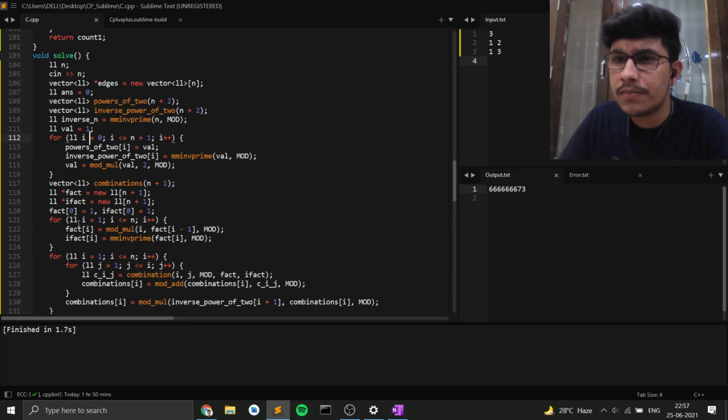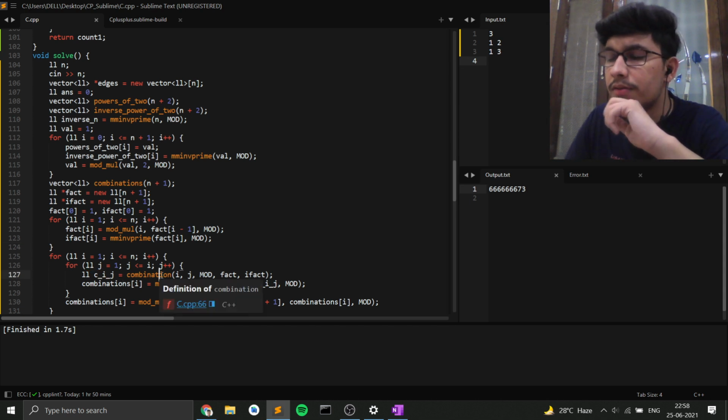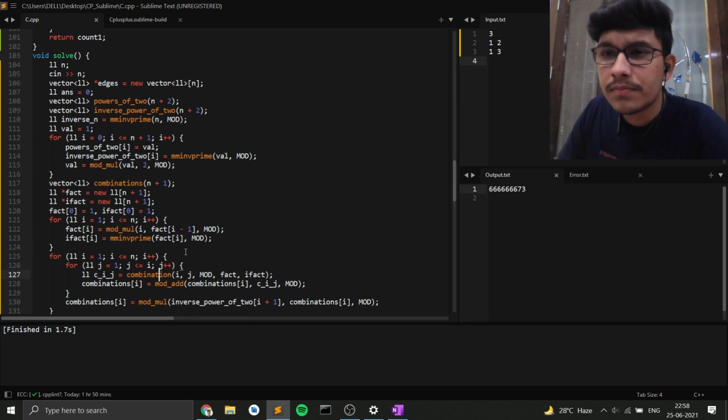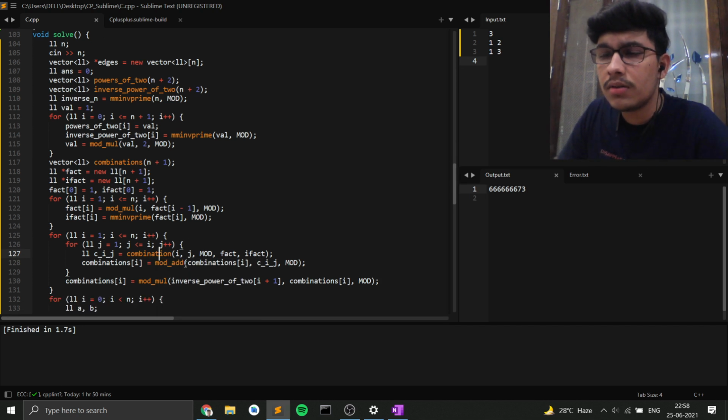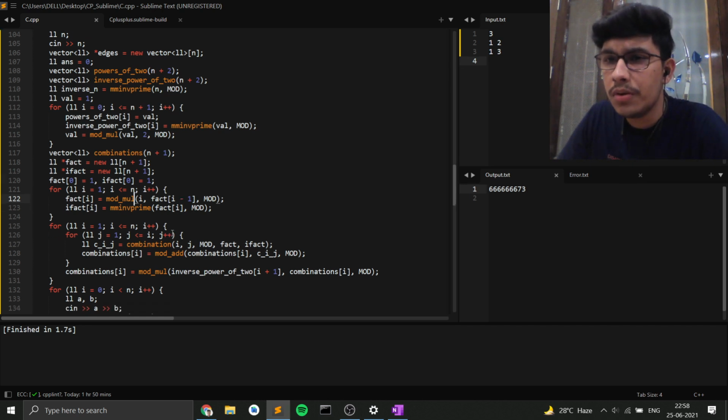Combination, this is the factorial part, right? And here I have Cij equals to combination of ij mod add. Cool.